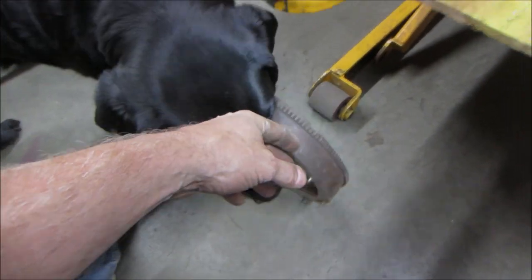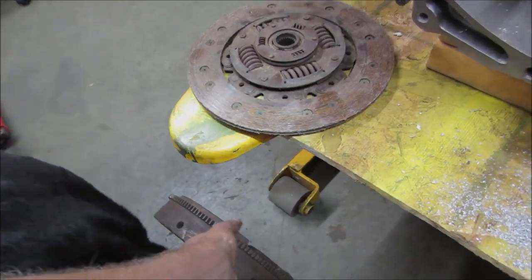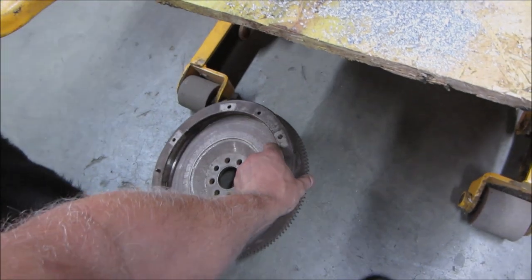That's the flywheel. I'm not trying to pet you, Lily, but I will. Don't let that fall over on your toes because you're going to yelp. Watch out.